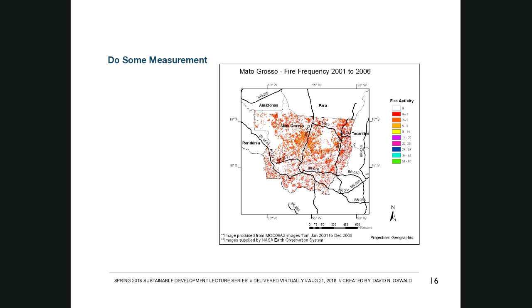So you start to say, well, where are we having these problems? Well, it's actually in the center of that image there. You can see it a bit yellow, yellow and red. That's where all the development's taking place, right? So measure it, start to look at it, because we cannot manage what we don't measure. And remote sensing is a good way to get at some of this stuff, especially when we're dealing with large spatial areas and we're trying to detect stuff that we can't see with our human eye. We need to detect the thermal band, right? So it's not something we can detect on our own.